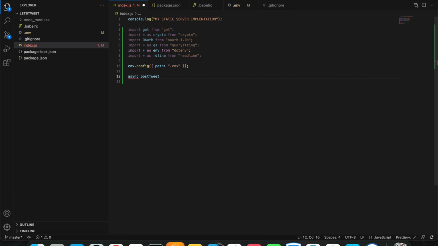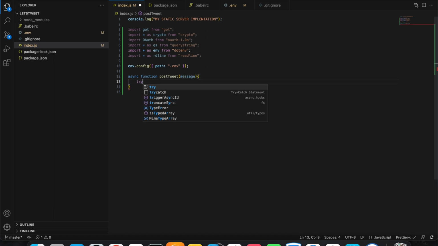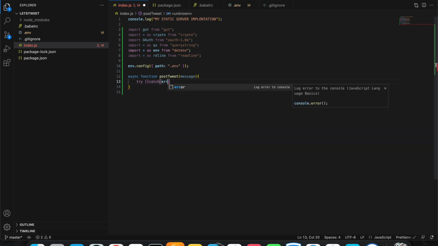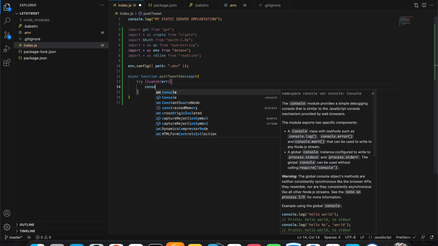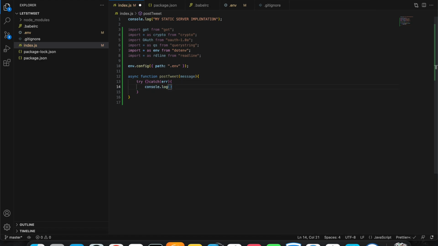Let's name this post tweet, a function which accepts the Twitter message we're gonna post. So try, catch. We'll be needing to get a token.